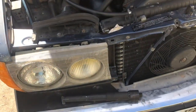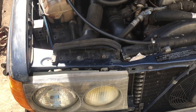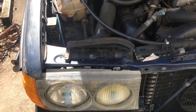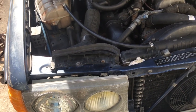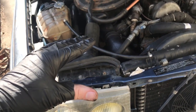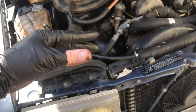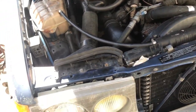So we are done, and hopefully that takes a lot of the noise out. Every little bump and everything you hit, you heard a big clunk. And that should tighten up the front end as well, because like I said, with those loose, that lower A-arm had slop in it. So that should help out.